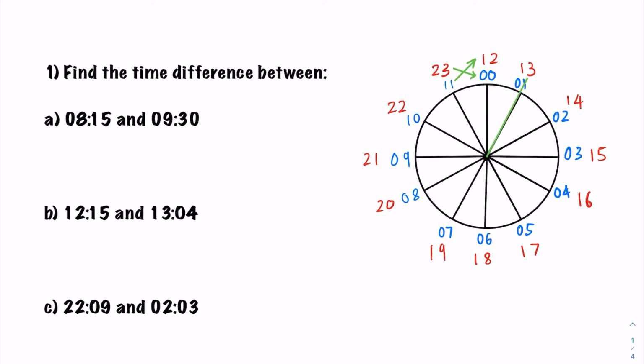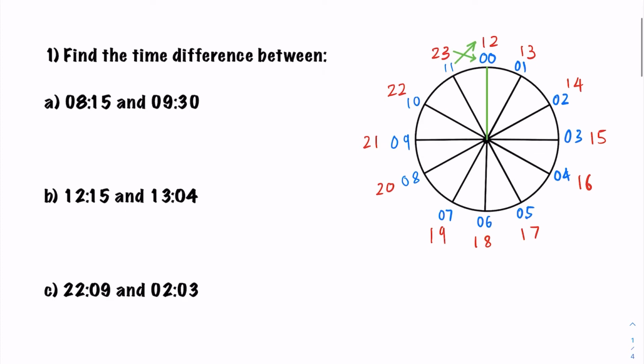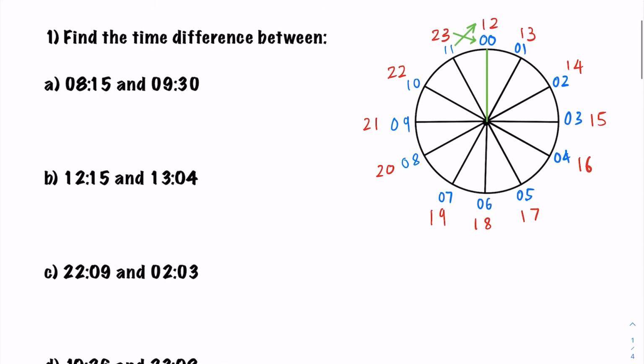So 12 o'clock, that'll be midday, 1 p.m, 2 p.m, which we can see are 13, 14, 15, 16, 17, all the way back round to 23, which would be 11 o'clock at night, back down to midnight again at 00. Okay, that'd be like a full rotation of the clock. That's how the hours will work their way around. So just bear that in mind for the remainder of the video.